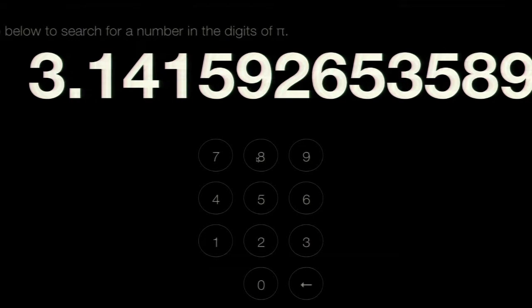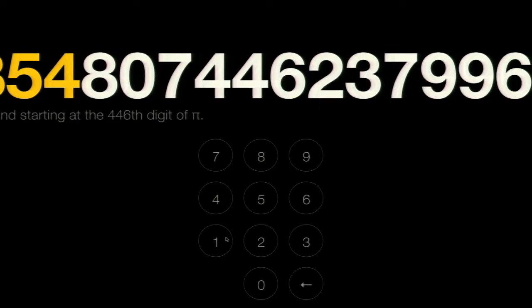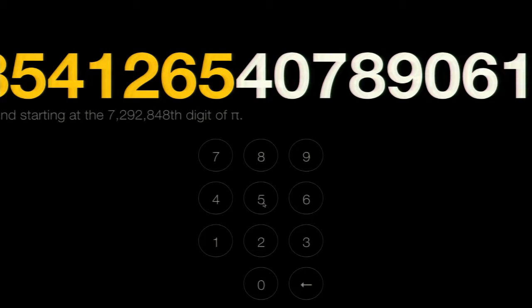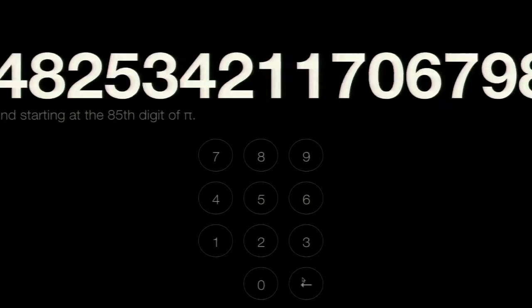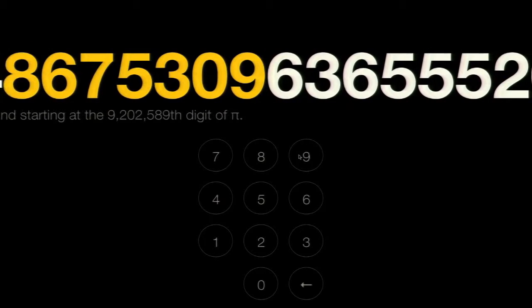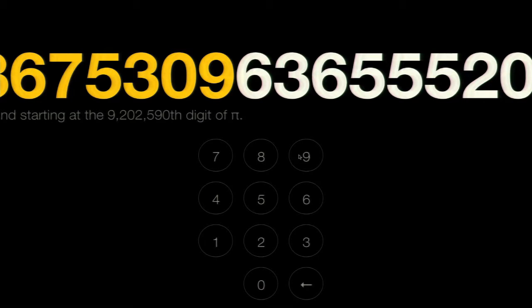But this is a mobile app soon to be posted, and so I can just tap out digits and actually find them in this pi sequence. So you can look up your phone number, favorite numbers, etc. Let's see, 8, 6, 7, 5. So here we are at the 9.2 millionth digit of pi, and we actually have this sequence. And so it's one of these amazing things about the way that math works, the way that numbers work, just really quite fascinating. And how can we actually start conveying some of that and be able to demonstrate it and see it in something as simple as a very basic mobile app like that.